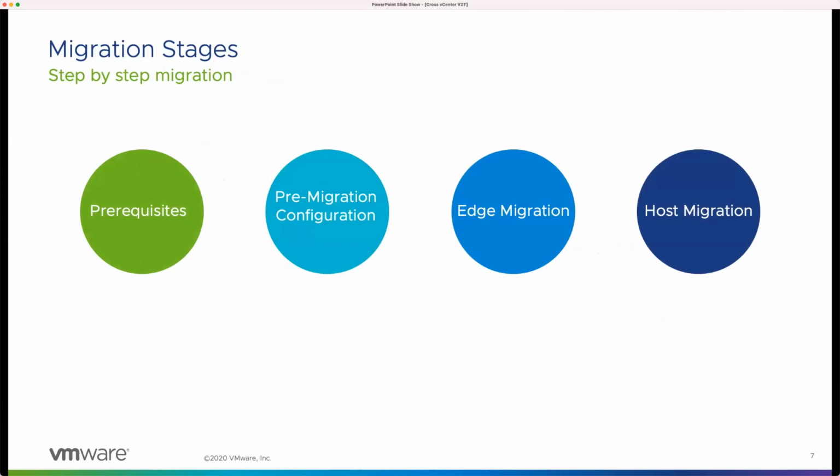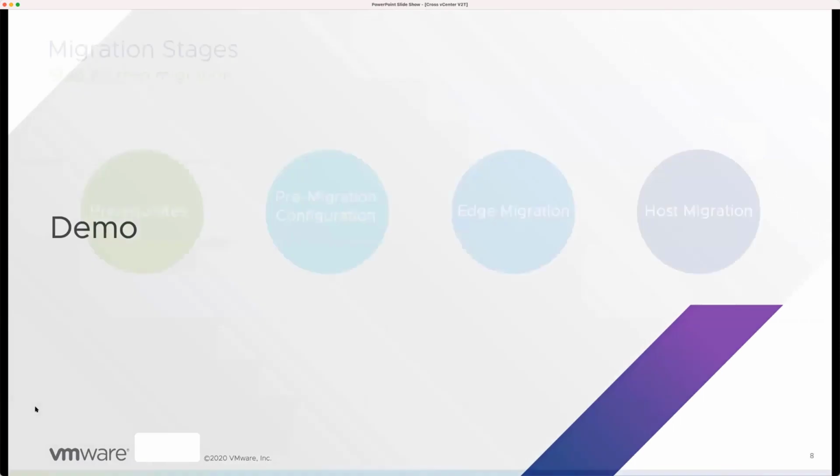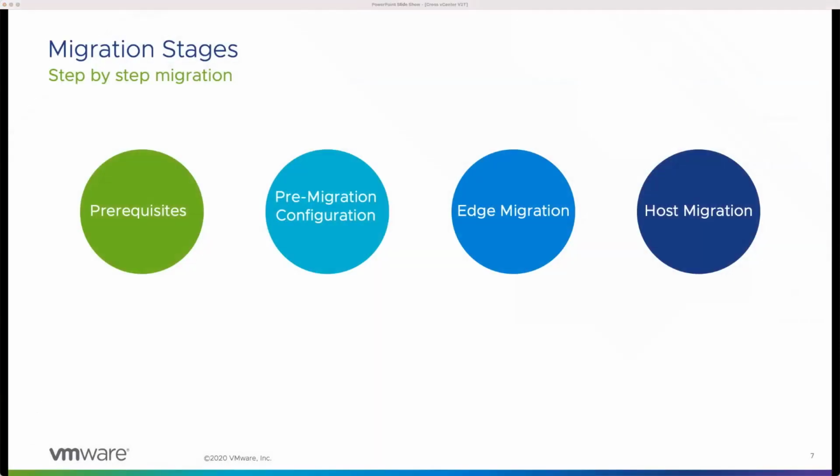Sure. Yeah. So the main stages of the Migration Coordinator are the 4 stages you see here. We have our prereqs, and in our Migration Coordinator guide, you'll see a list of the prereqs that are necessary. You need to make sure that your NSX-V version is at 6.4.4 or later. You need to be at the correct NSX-T version. Your hosts all have to be stable. All environments really need to be stable for this to happen.